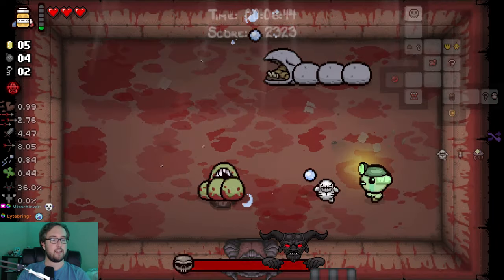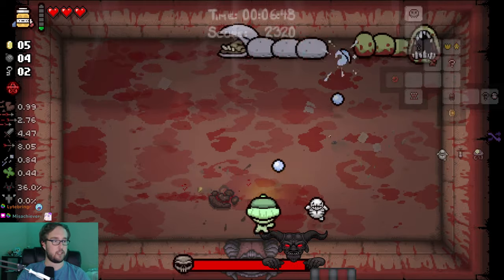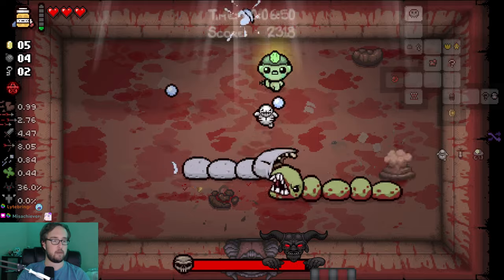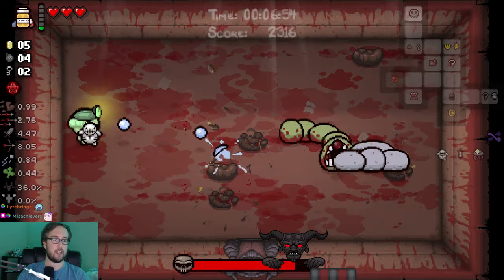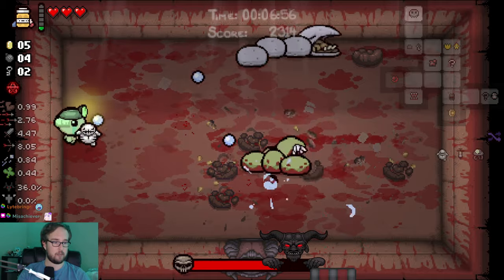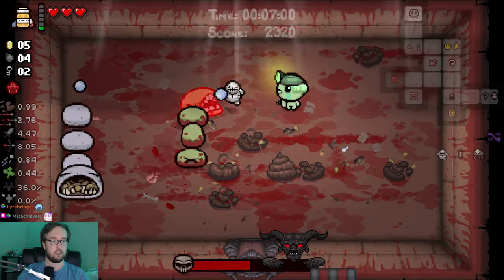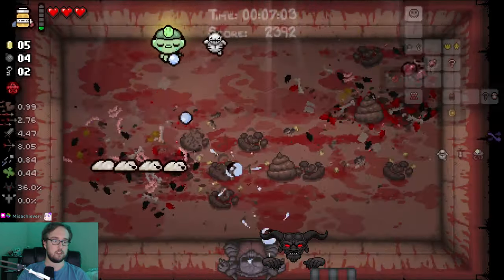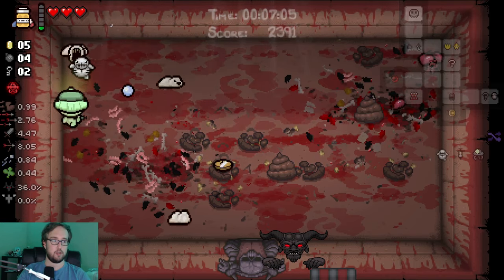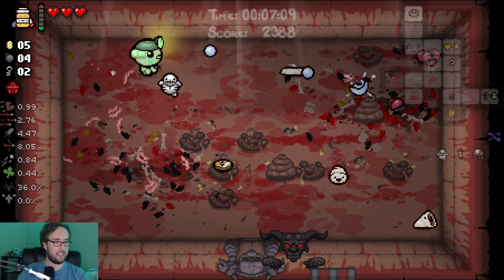Man, that's the thing that could have cost me the entire run destination, right? Because you need to hit that basement 2 devil deal. You need that devil deal on basement 2 on a Mega Satan run. I mean, who could have possibly thought that an item that has you touching enemies all the time could be bad?